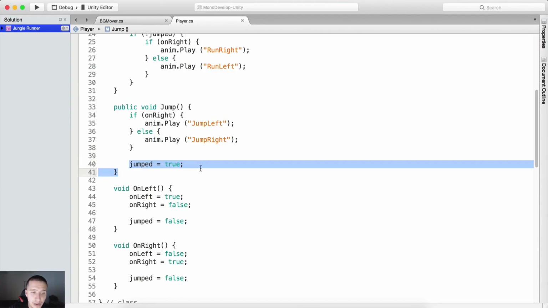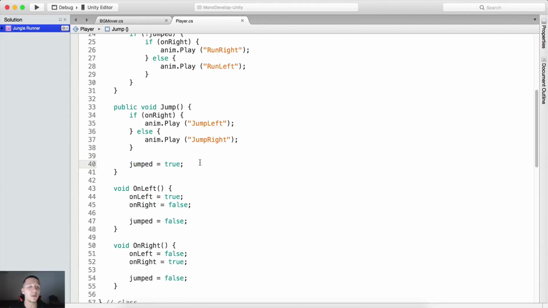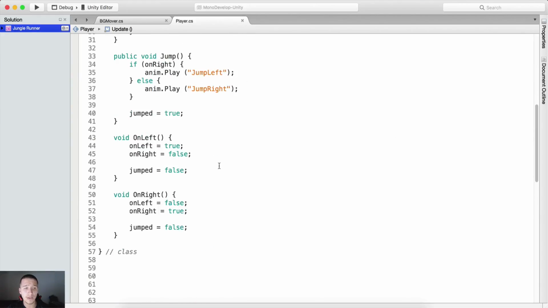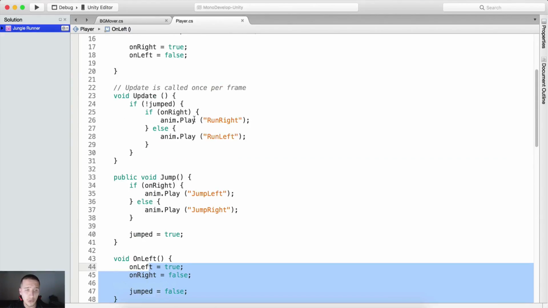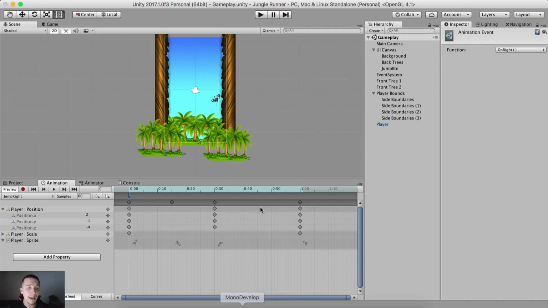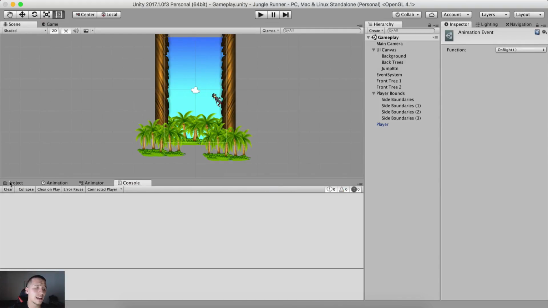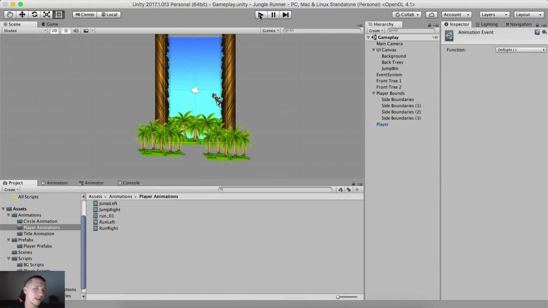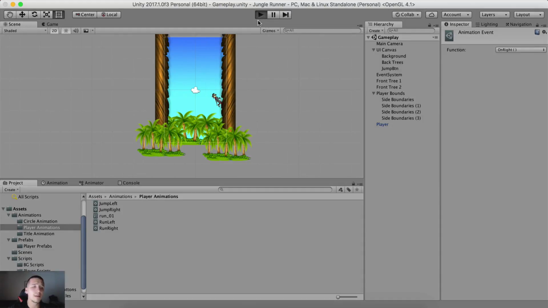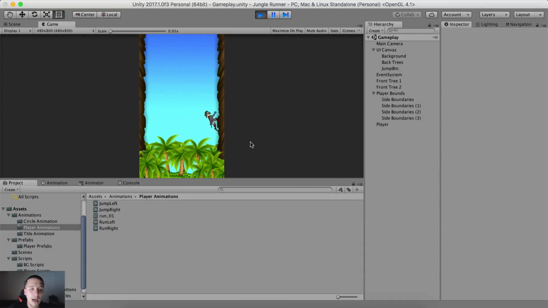And as you can see here, jumped is true because while we are in the air, we don't want to play the run right or run left animation. As you can see, with a couple of lines of code, these are not that many lines, about 20 or so, we managed to make our player jump from the left to the right. But if we did all of this in our code, we would need to calculate where the player is when he lands and how we are going to animate him. That would be complicated, but like this, it's very, very simple.